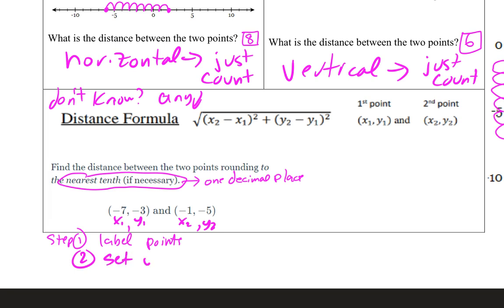Set up. Okay, so to set it up, we're going to use this distance formula. So we're going to use that just like that. So we're going to say that distance is equal to, and this is called the square root symbol. It's not division, it's square root. And we'll talk in just a second about how to type that in. So it's going to be this. So let's go ahead and set it up like this. I'm going to type the plus.